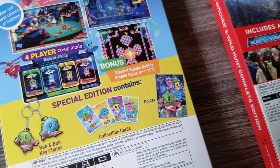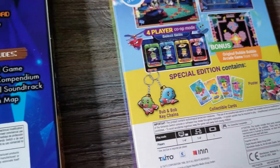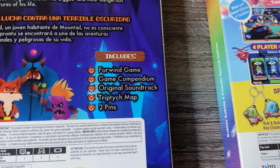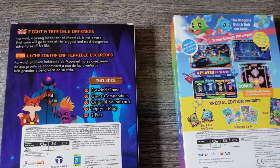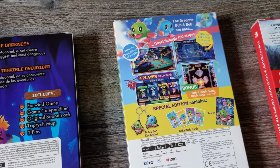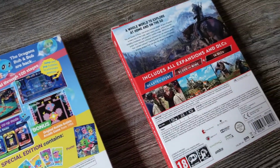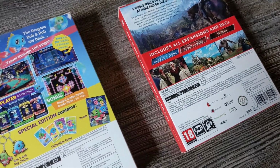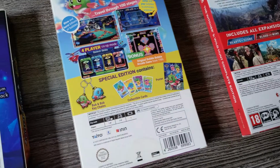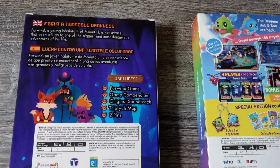I still keep everything in the boxes, so the keychains, the collectibles, posters, whatever comes with them. I don't really tend to remove them from the boxes just in case they get lost. It kind of devalues the games as well. I'm unlikely to ever sell any of these games, but it's just nice to know that they're still complete and as tidy and undamaged as they possibly can be.